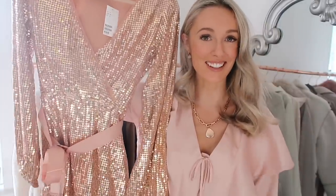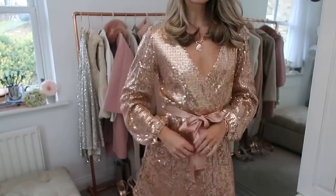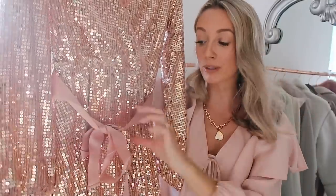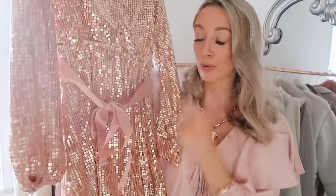If you're on the lookout for a sparkly number for your Christmas party or New Year's Eve, then look at this — look at how it catches the light. Can you imagine under a disco light or under the fireworks? Absolutely gorgeous. I might replace the belt — I thought this was going to be that really horrible stripey ribbon but it's actually more of a satin ribbon. It's probably worth running your straighteners over this once you've done your bow, just to give it a really polished finish. Beautiful almost rose gold pinky sequins, a low plunge neck. It is very short, so if you are tall maybe one to reconsider, but I think it's just absolutely gorgeous.